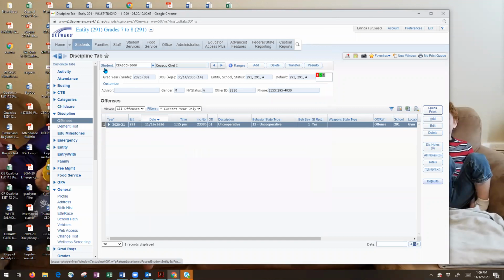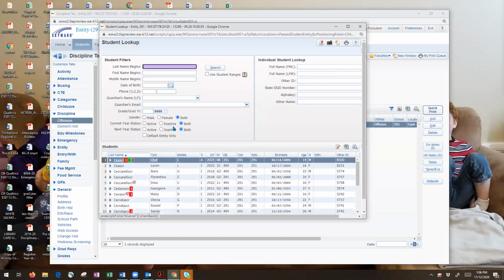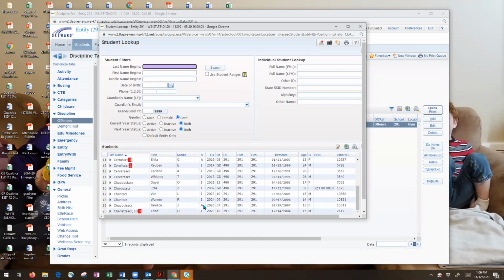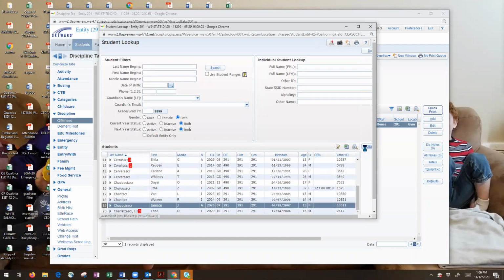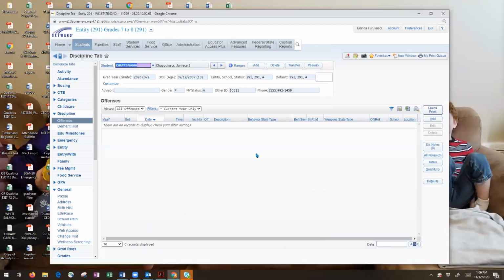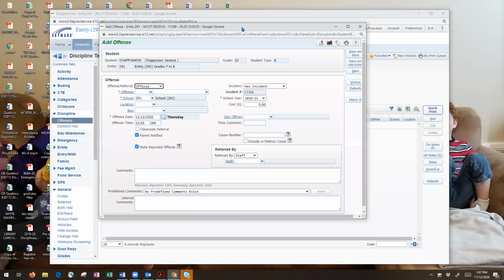This little boy already has an offense. We'll pick a different person. So we come in here when we're ready. And I think what happens with you guys is you get handed the pieces of paper that have what happened, correct? Tammy, is that right? She just stepped out. I think the way it works there is you would get handed the papers and they would say you need to enter this. So it might not even be the same day when you get to it. So you might want to be mindful.